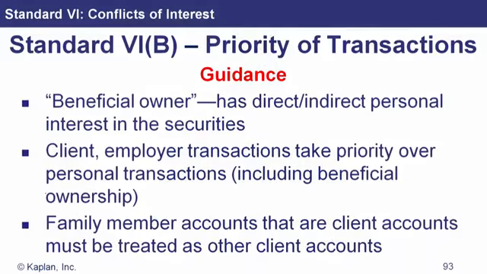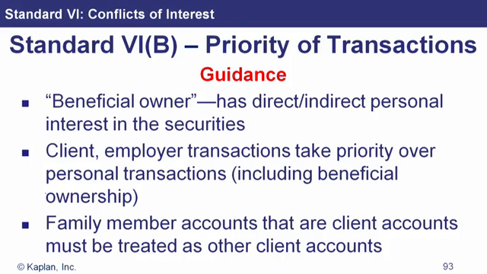Okay, what about beneficial owner? That's direct or indirect personal interest. So you're reading a scenario, somebody is working in a research department, and she gets her husband to have an account at some other brokerage, and then says, hey, you might want to buy firm X. Well, if the person lives in your house, certainly if they are your spouse, you are a beneficial owner and you're receiving at least indirect personal interest in the securities.